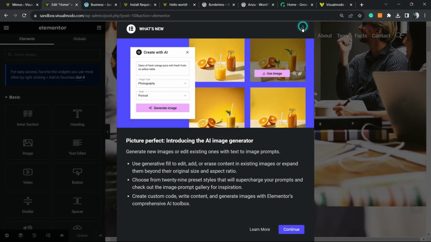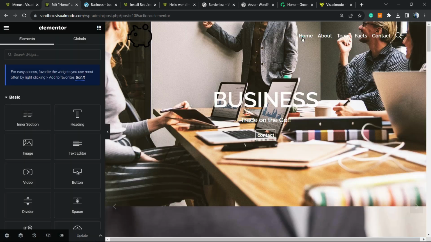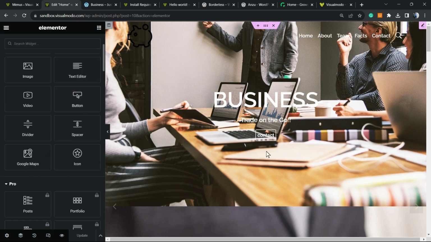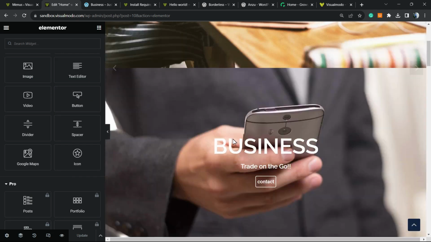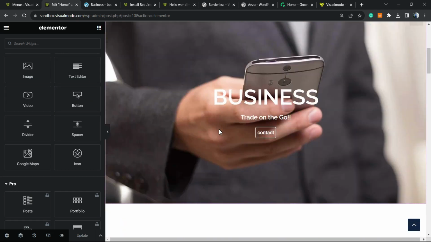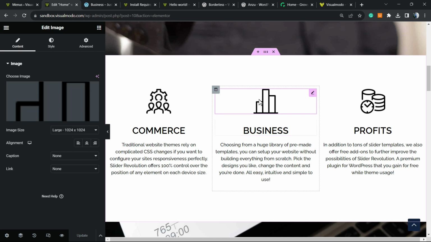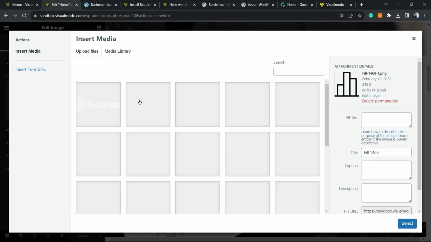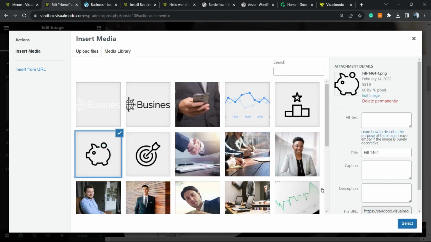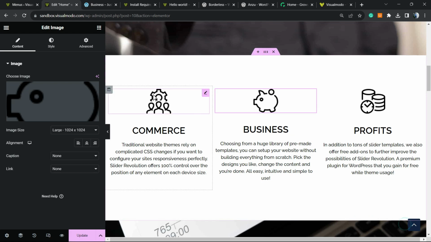Let's close this pop-up, this other one. And as you can see, we have a new left sidebar of menus with lots of elements that you can use to customize our site. For example, imagine that I would like to change this logo type right here. I'm gonna click on it. Here is the logo type. I'm gonna change the image and select a new one. Click on upload. Here is my new image.